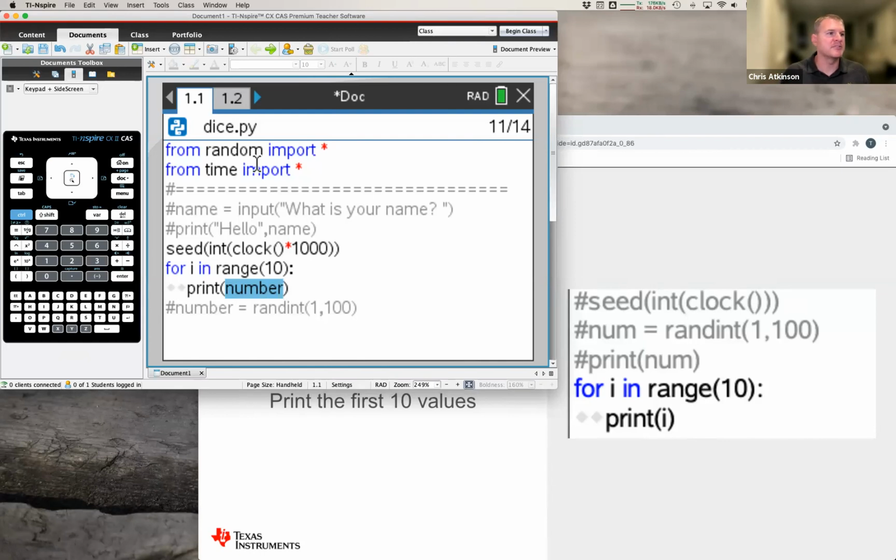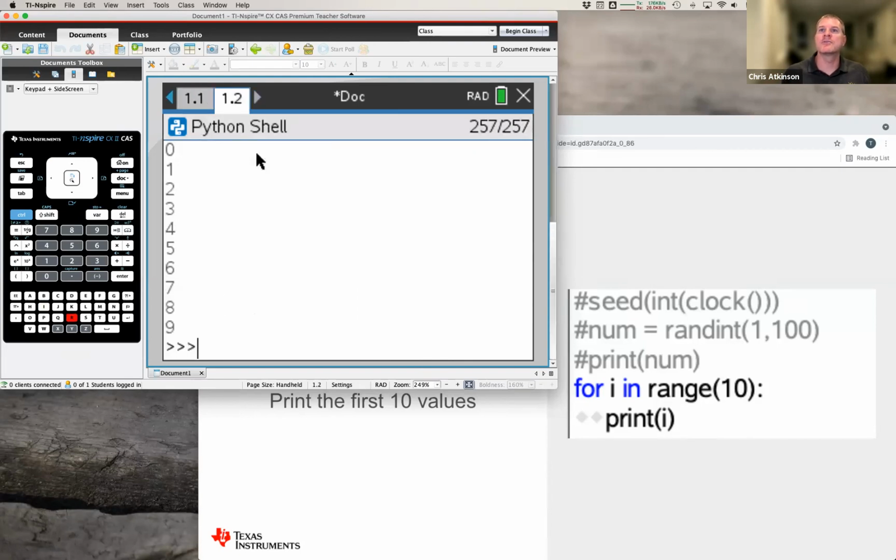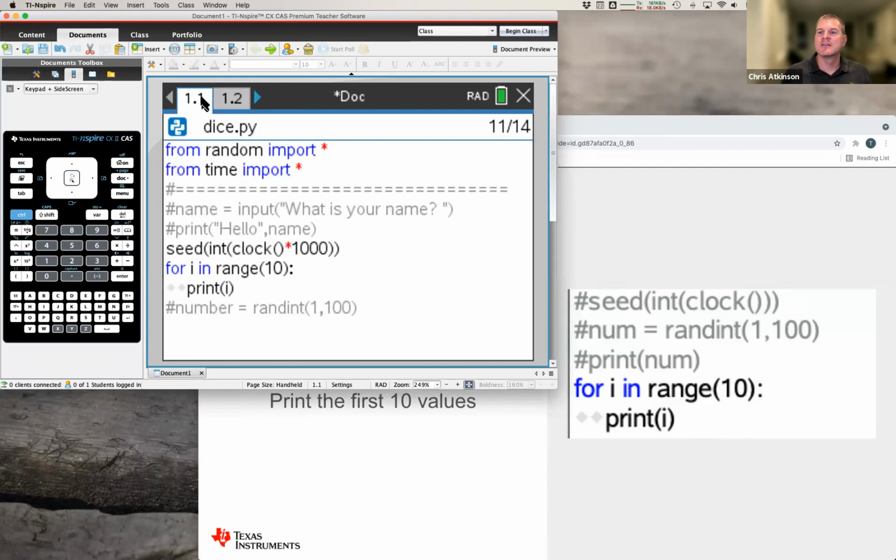All right, I got a couple suggestions for i. Let's try that. So I'm going to Control R to run that. And look at that, I've got 0 through 9. So 0 through 9 is a bit quirky in that it's not 1 through 10, but it is the first 10 values. You'll notice that when we're coding in Python, it counts from 0. It always indexes from 0.